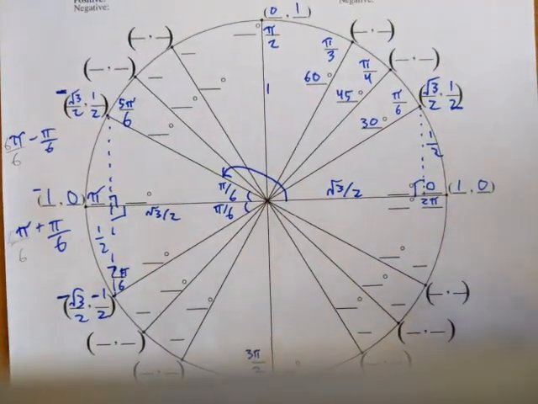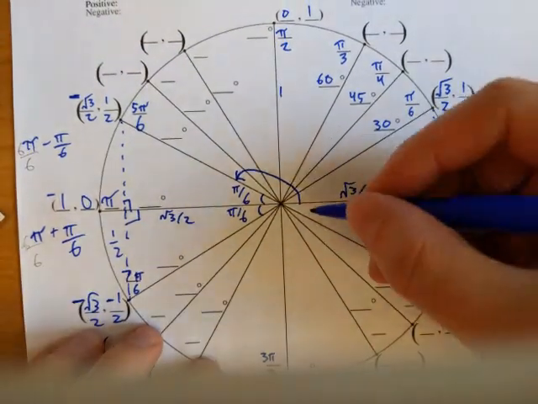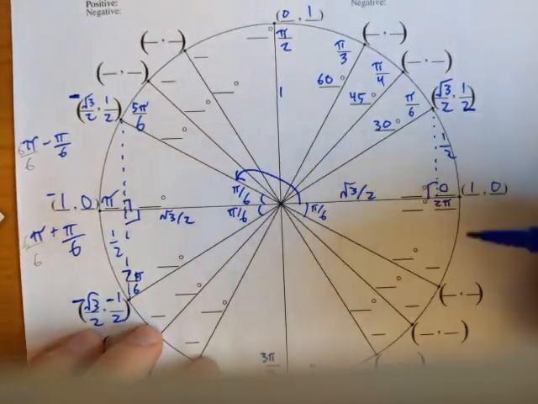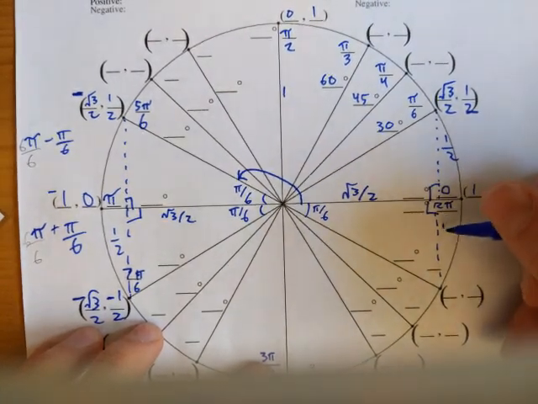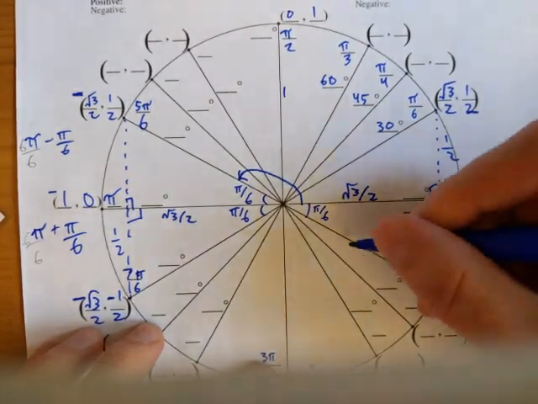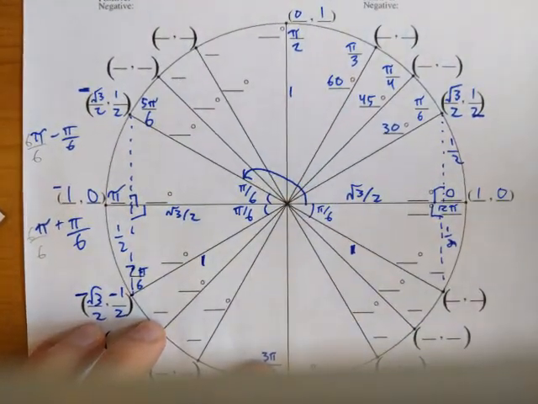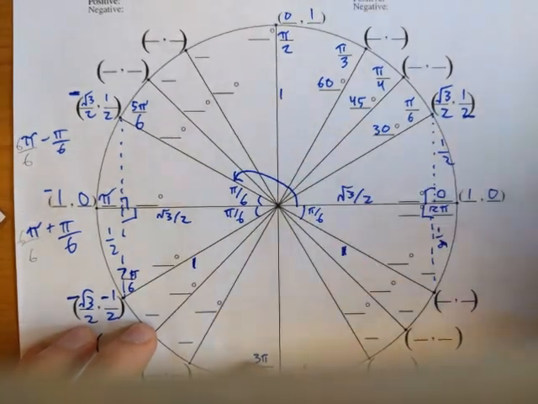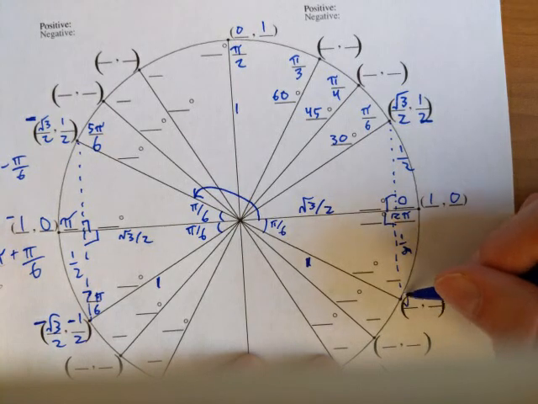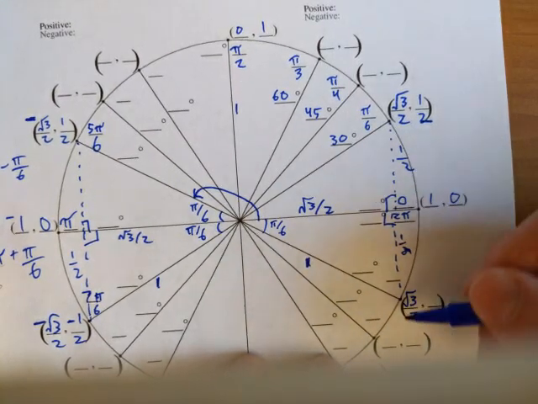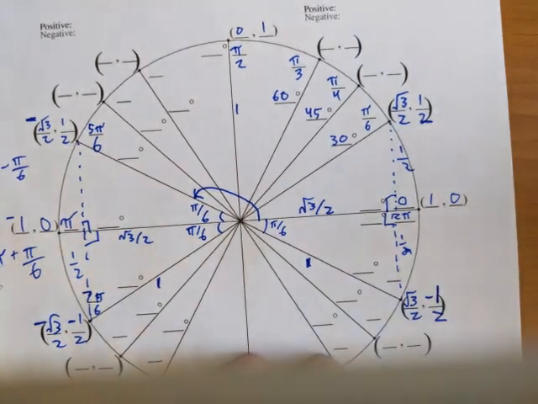And so now there's just one more spot where we can use that same triangle. Put that triangle in down here, use your pi over 6 reference angle right there, draw in that reference triangle. We've got 1/2 here. Again, this hypotenuse always had to be 1 because we're on the unit circle. And then the root 3 over 2 is still right there. And so for the x coordinate, we went to the right, so that's a positive root 3 over 2. But for the y coordinate, we went down, so that's a negative 1/2.